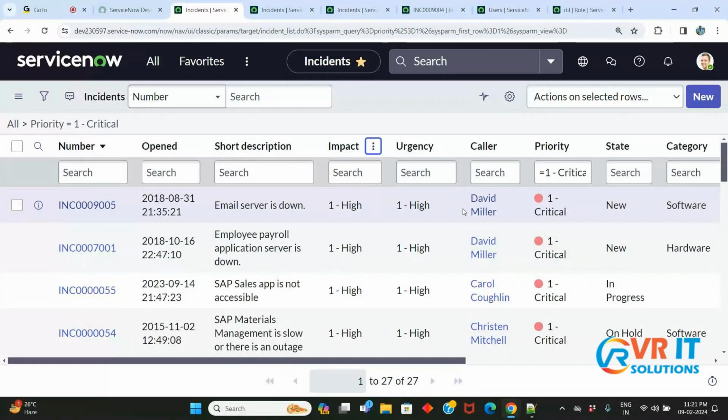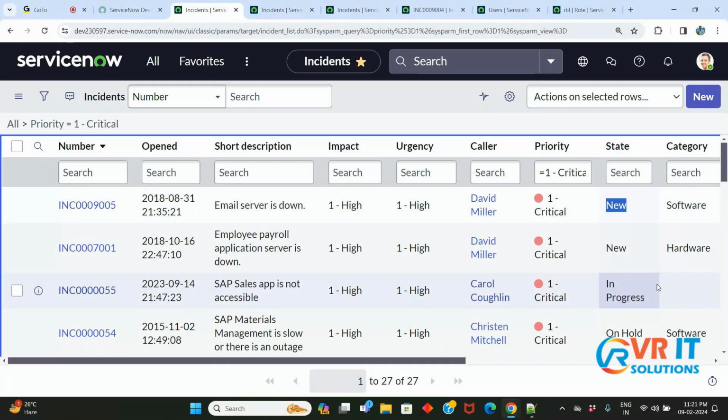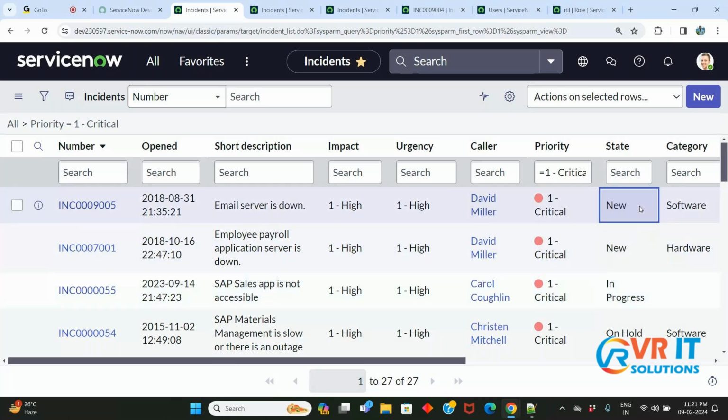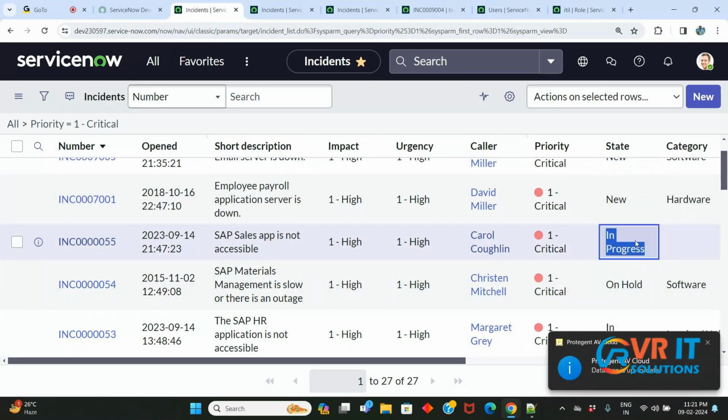State is not a string field basically; it is storing some state values. New has a backend value of 1. In progress is a front end value, meaning the display value, but the system value will be different. Let me show you.